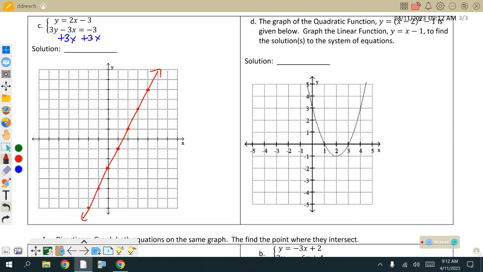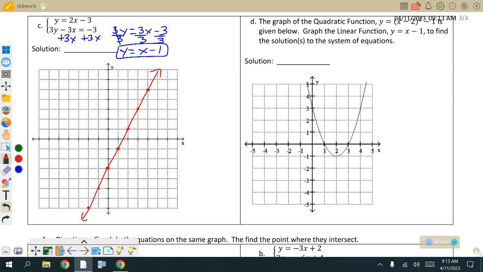Add that 3x to both sides. And then divide both sides by 3, right? It's attached by multiplication, and the inverse of multiplication is good old division, and make sure you divide everything by 3. So what we're actually graphing is y equals x minus 1. Okay? So if you're not in slope-intercept form, get it in slope-intercept form. Okay? And then graph it again and see where they intersect. So these are usually nice to go, but if we're not in slope-intercept form, get it in slope-intercept form.